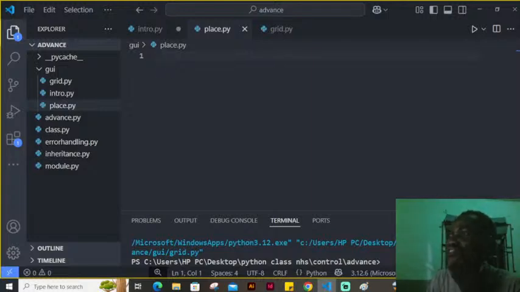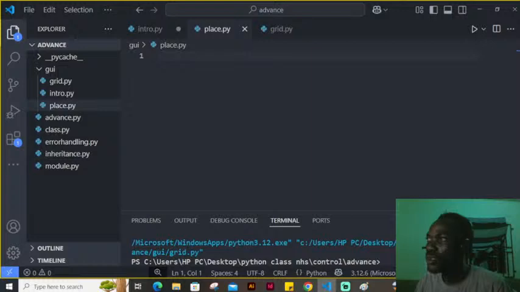Now for the place geometry, the options you have are anchor. Anchor represents the exact position of the widget within the container. The default value for the anchor is northwest. Then you have other options like border mode, height and width.